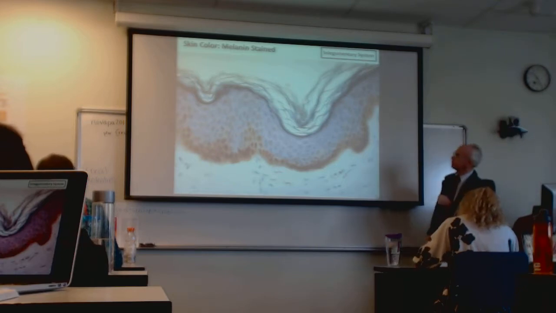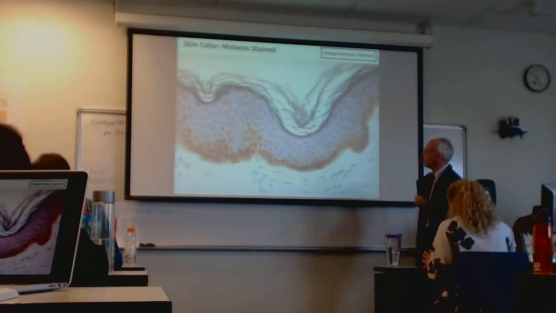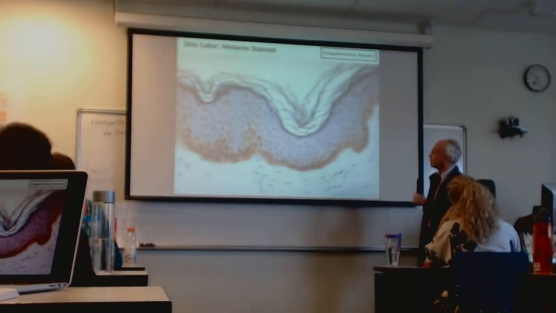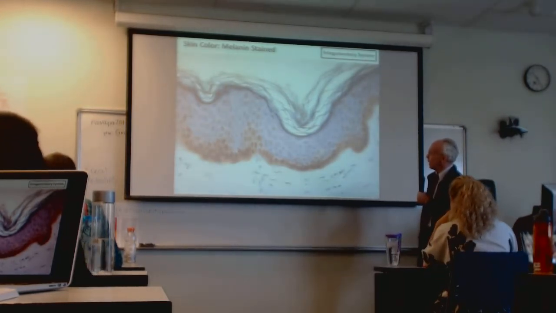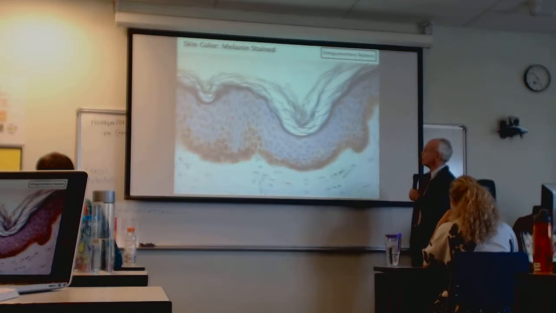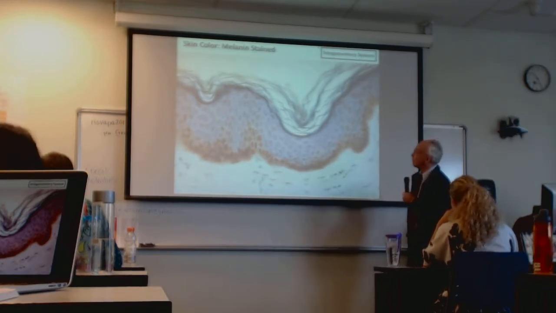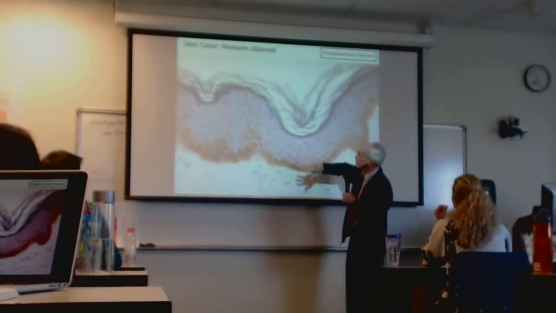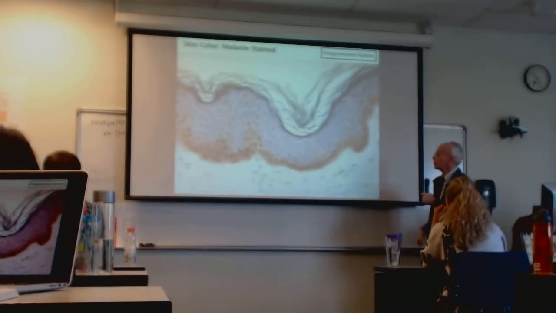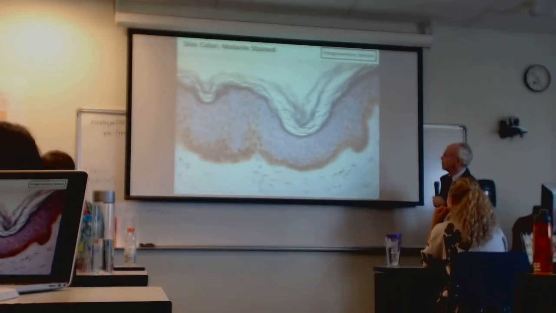So we're talking about melanin here. I just want to make sure you understand. I've used this slide on tests in the past, and I've asked what is being shown by the stain in this slide. And I've always been a little too hopeful, because there are a number of things you should be able to identify. First of all, what type of epithelium is this? Keratinized stratified squamous.